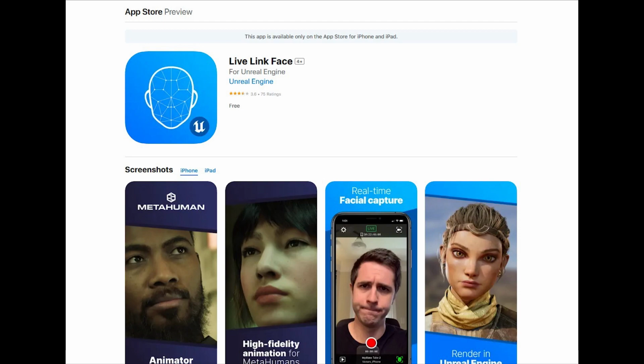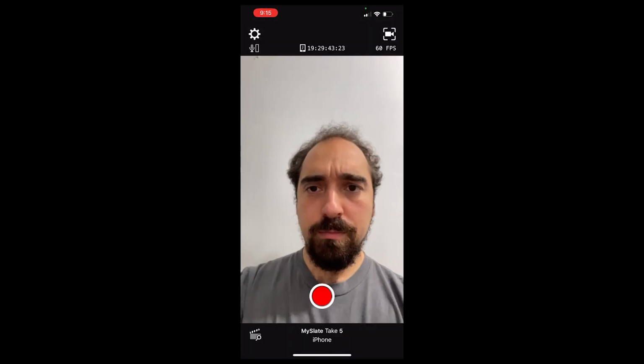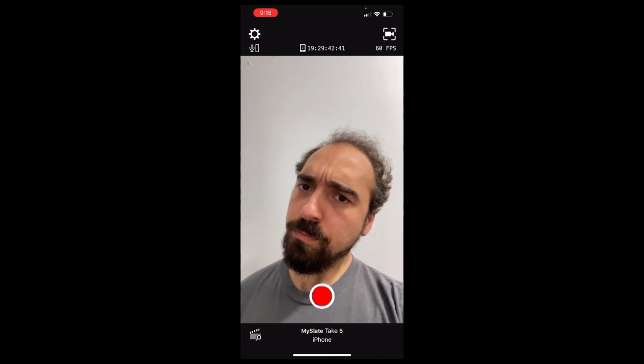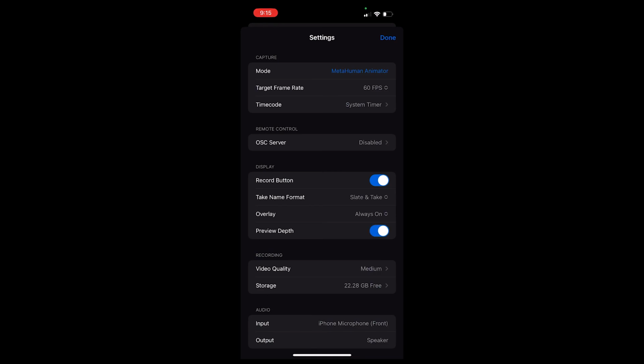Now, with all that set and good to go on the Unreal Engine side, we need to make sure that we have some takes recorded. So let's take a look at the MetaHuman Animator app. With this new app, when it opens up, it's going to ask you if you want to use Live Link Face or if you want to use the MetaHuman Animator setup. The Live Link Face option still looks a lot like what you are used to, whereas with the MetaHuman Animator, the two biggest things you're going to notice are different here are the mic in the upper left, because it is now recording your audio natively, and also the ability to do a depth visualization.